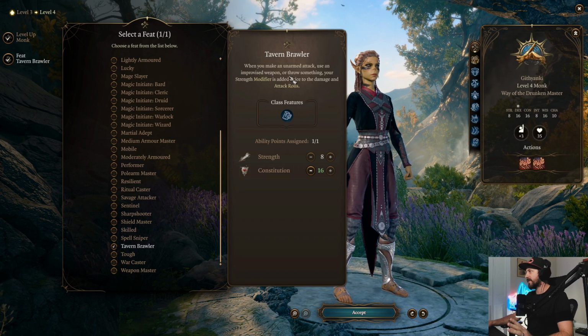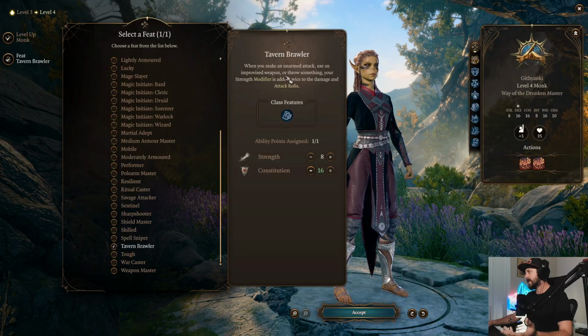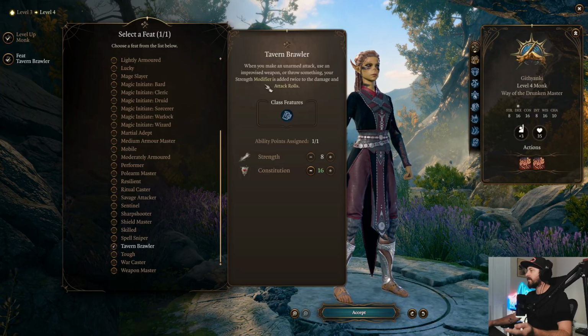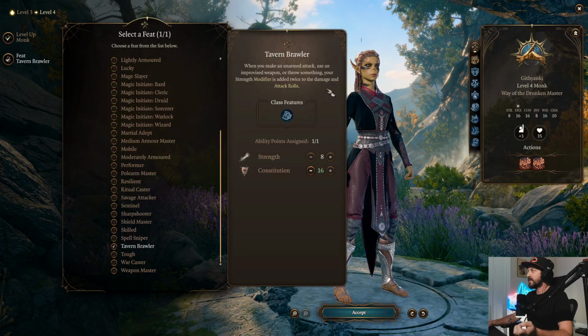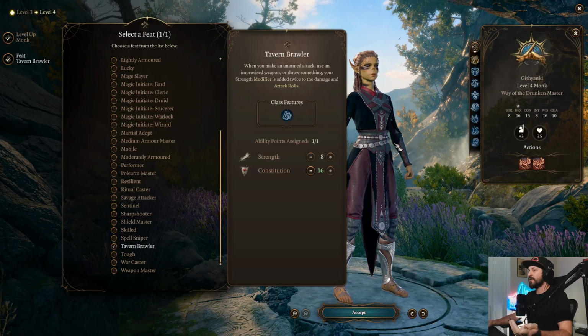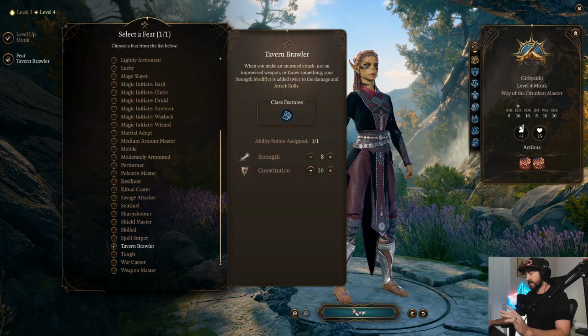The other reason why I really like taking Tavern Brawler here is when you make an unarmed attack, use an improvised weapon or throw something, your strength modifier is added twice to damage and attack rolls. It's going to be really nice when our strength is at 21 or 27. So that's why we're going with Tavern Brawler. So let's move on to level 5.